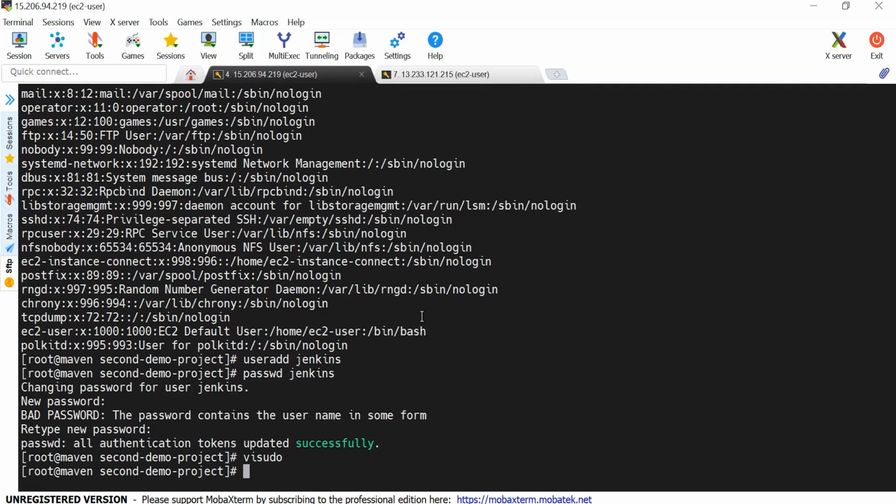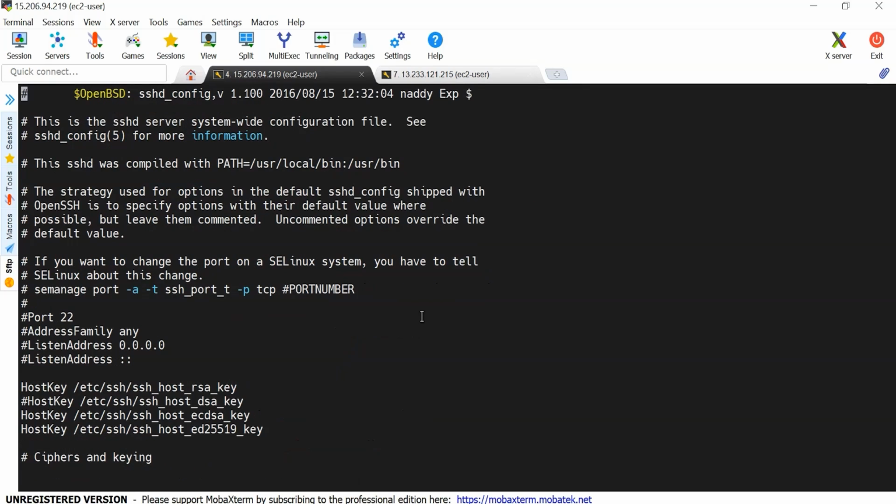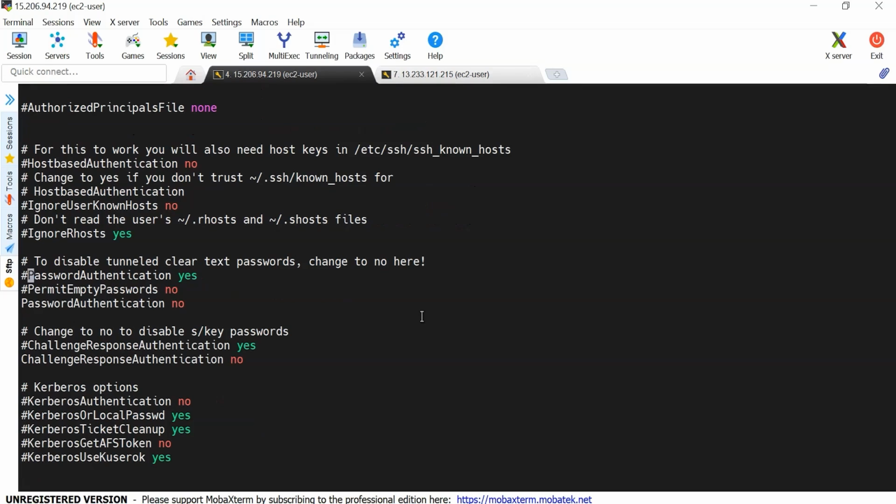Now another thing is we need to enable password based authentication. For that, we just need to edit /etc/ssh/sshd_config. By default an EC2 instance doesn't come with password based authentication, so just edit this one and search for password, which goes to the password authentication. We should enable this one.